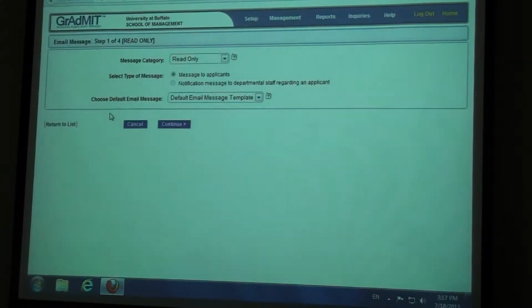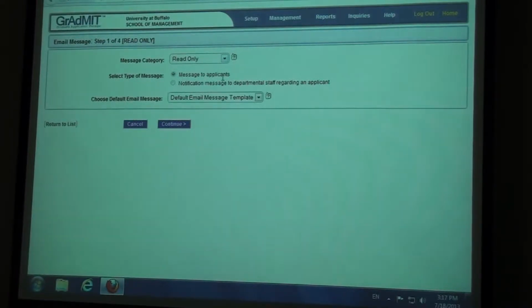So we'll look at a real one here. Look at this one. Okay, so the first page, and if you're following along, I'm just looking at the message setup interface. There are 4 pages to the message setup interface, and you walk through them. The first step is to choose a category, and typically you're going to just choose general messages, and the type of message.